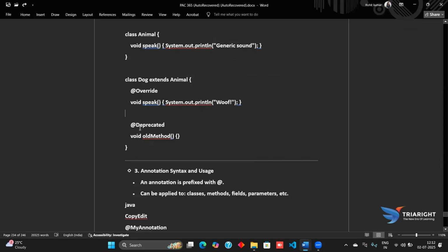And @Deprecated is the third annotation used here, on a method void oldMethod. There is nothing in its body, just for the example. It marks the old methods.